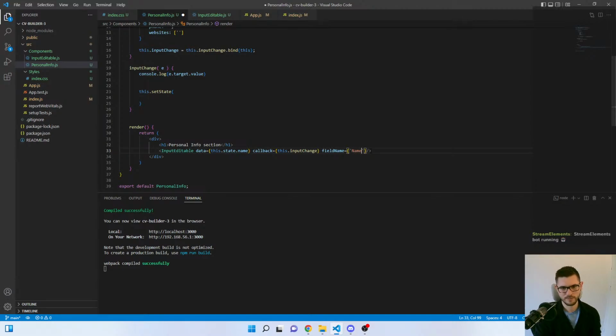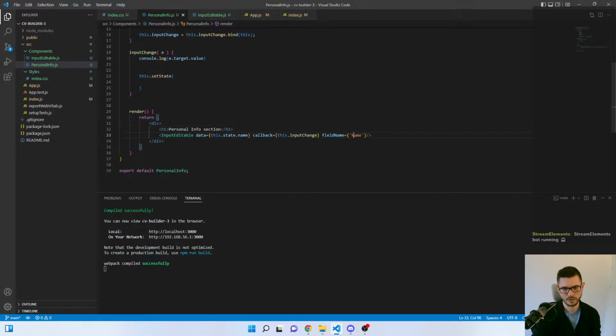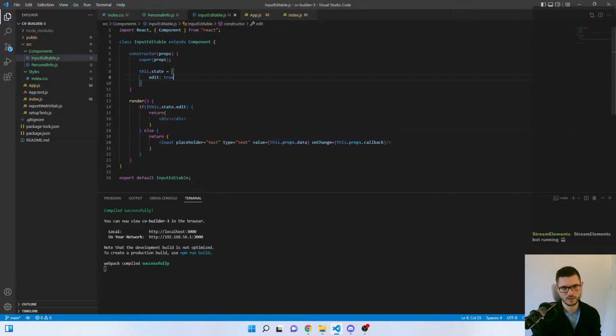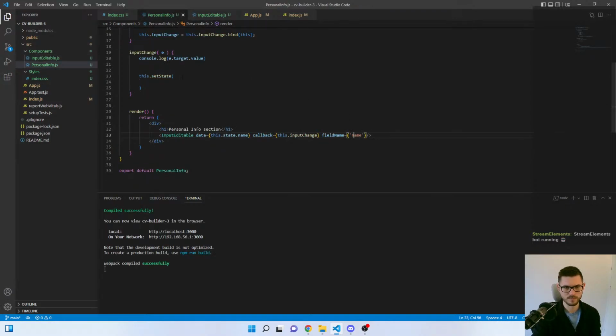I'm going to do name, right? Should it be lowercase? Yeah, I'll put it as lowercase. And then possibly on here, data name. Is this going to work? What do I call it? Field name.